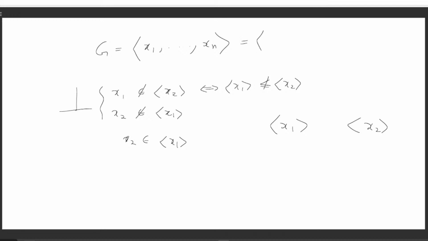Now what can I do here? If x2 is there, then do I need it as a generator separately from x1? No, because x2 itself is a power of x1. I don't need it separately. This is equal to this. Now, repeat the argument. By induction, without loss of generality, if you assume that every time x1 is the more powerful one, ultimately you will get x1. Okay. Clear? Yes, because otherwise this process won't terminate.